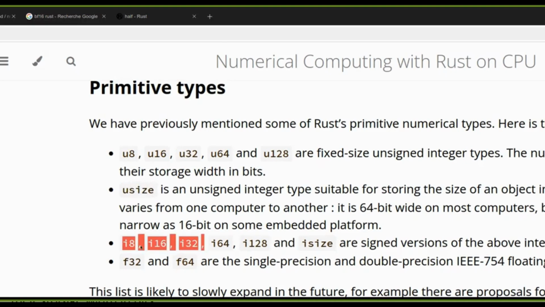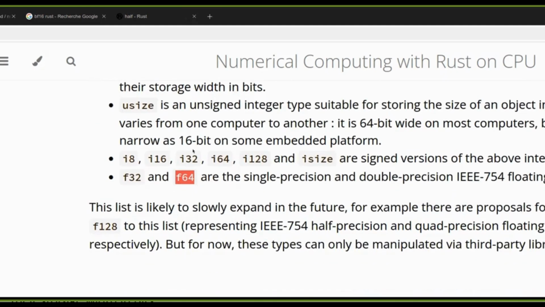You have signed versions, and you have 32-bit and 64-bit, single precision and double precision floating point types that work like float and double in C++. There are proposals to expand this.